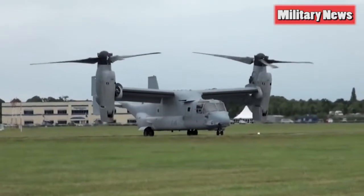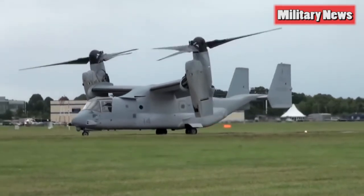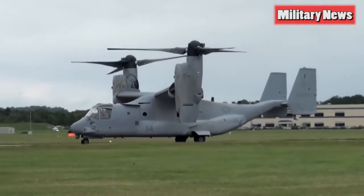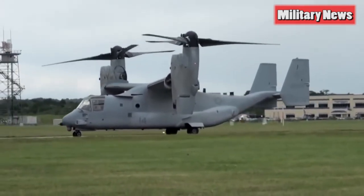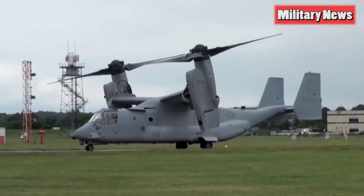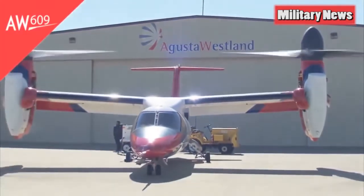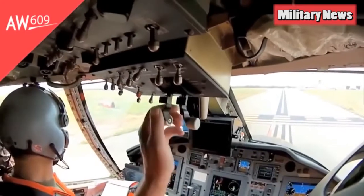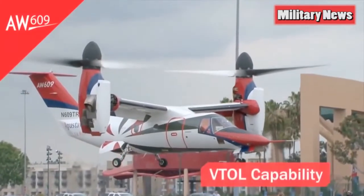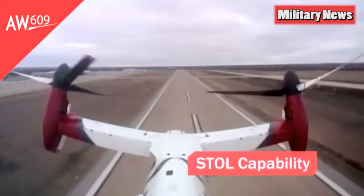The most famous example of this kind of technology is the Boeing V-22, a military aircraft currently in service with the U.S. Marine Corps and Navy, and even the U.S. presidential flight — though the president himself is not cleared to fly in one yet because of its safety record. Dominic Perry, news editor of Flight International magazine, says helicopter maker AgustaWestland — now Leonardo — has unveiled plans for a new civilian tiltrotor in a project called Next Generation Civil Tiltrotor (NGCTR). That's going to be a 20-person aircraft that should be able to cruise at more than 300 miles per hour, and is expected to have its first flight in 2021, says Perry. The project has been partly funded by the European Commission.